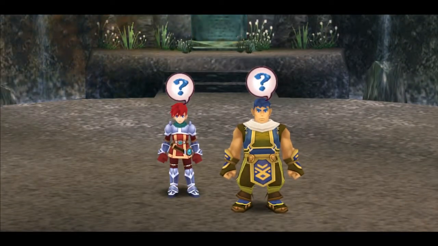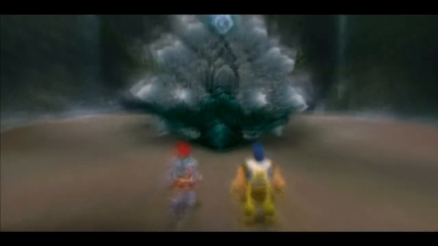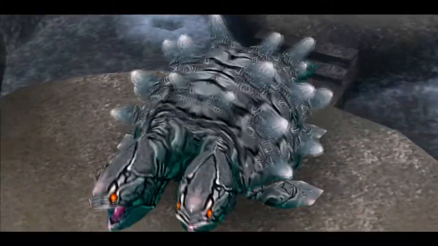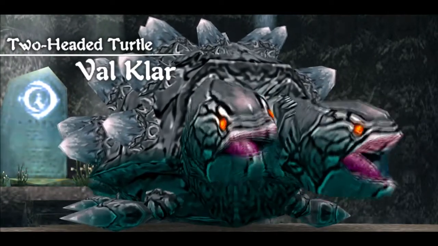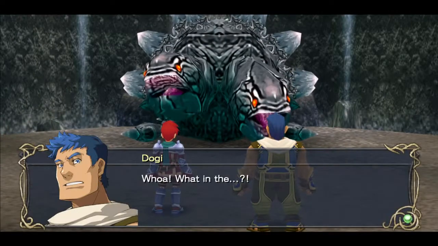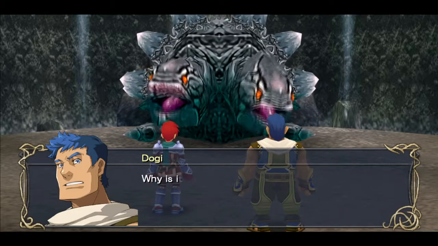Oh, no, you didn't really expect that, did you? Of course, I kind of spoiled it by mentioning that there'd be a boss fight, but hey, it's a video game, we're on a quest, you know there's gotta be a boss at the end of it. And here is our first boss of the game. Now, this turtle rock right here, this is the two-headed turtle, Valclar. And this is your introduction to bosses in E7. This is probably where you're going to get your first game over if this is your first time playing the game, especially if you jump into something like hard mode.